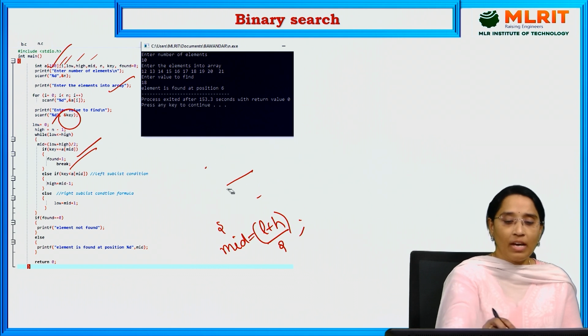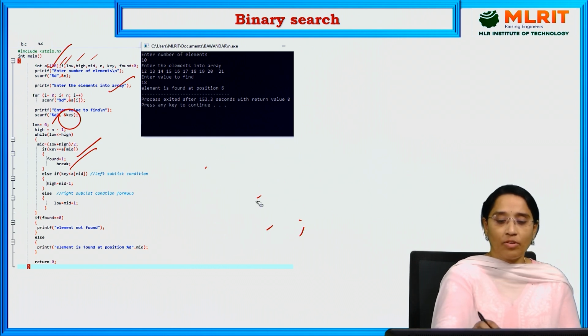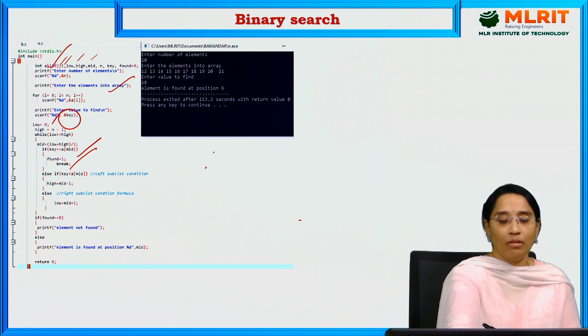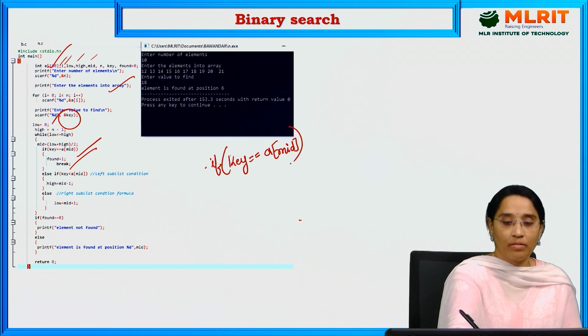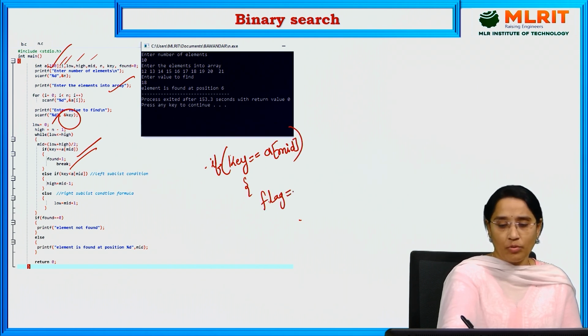So what we have done? First we checked if key is equal to a[mid], flag equals 1, break. You can take a flag value also.